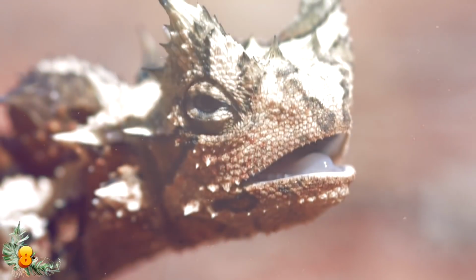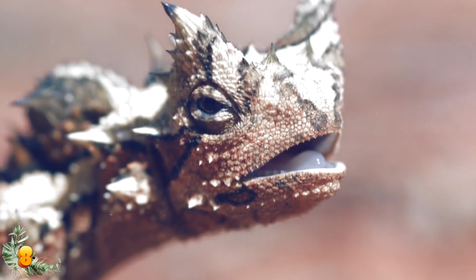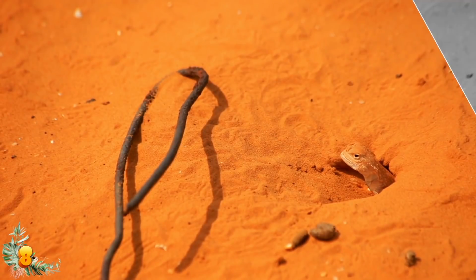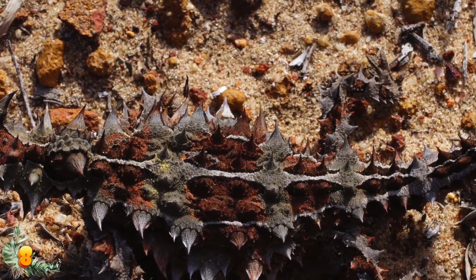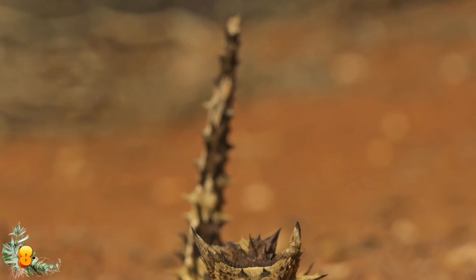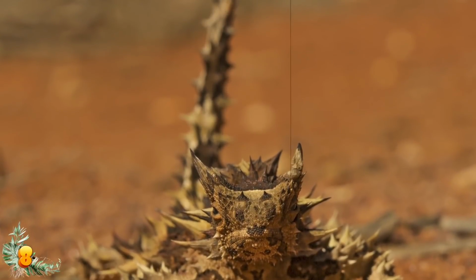This color-changing mechanism can only occur when a number of factors are in their favor, including time of day, weather, and actual location. Their unique look means they are sometimes mistaken for twigs by unsuspecting birds, and their long tail sometimes comes in handy, with the animal using it as an extra leg when attacked, placing it against the ground to prevent predators from flipping them over.